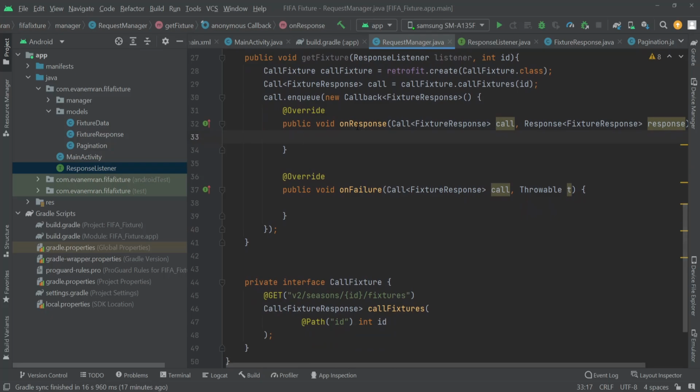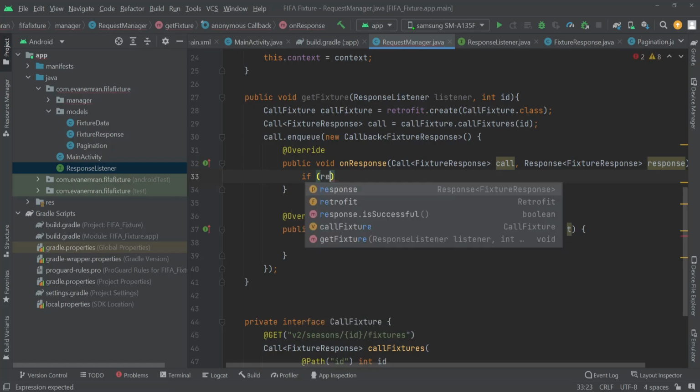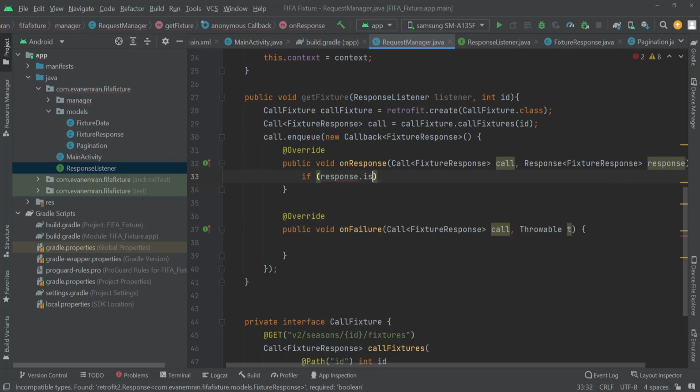So it will override the on response and on failure methods from the callback. Okay, so we'll get the proper response inside this on response method, and the failure or errors in this on failure method. So inside on response we'll at first check if our response is successful or not. So I'll write if response dot is successful, and before that I'll add a not, so that it checks if the response is not successful.